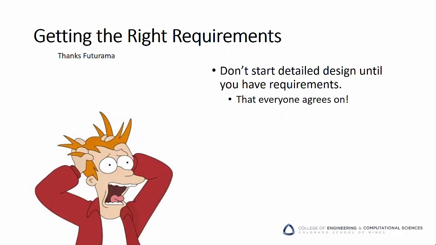Great. We now know what a requirement is, how to write good statements, and how to capture our individual requirement statements into an overall requirements document. But you might be wondering, how do we know we have the right requirements? How do we know our requirements are complete? If you want to avoid looking like our friend from Futurama here, it's critical that you get a good, complete list of requirements agreed to before you begin detailed design work.